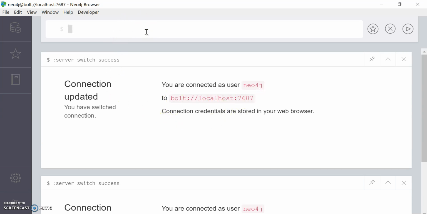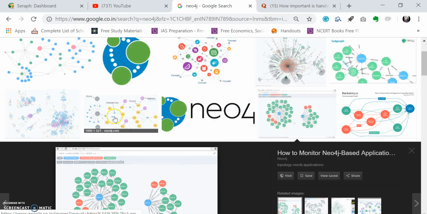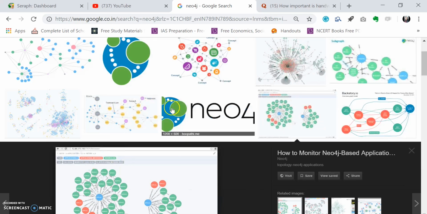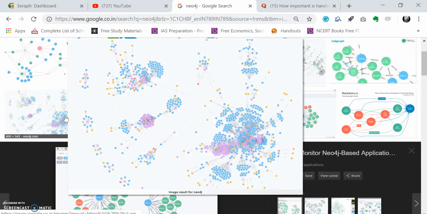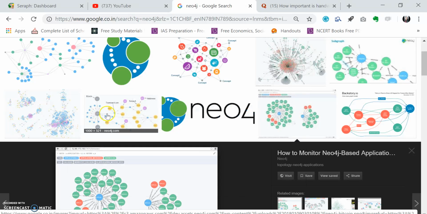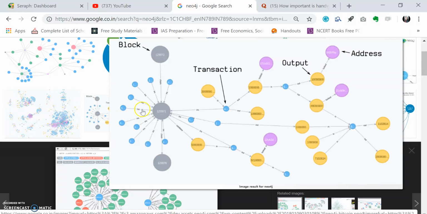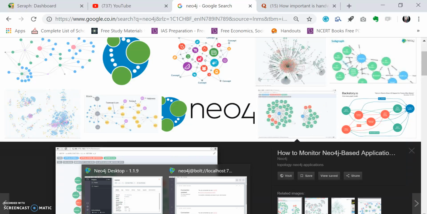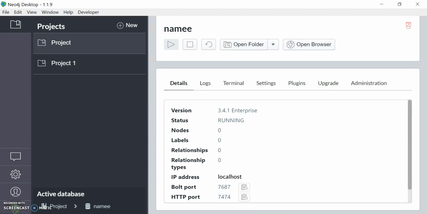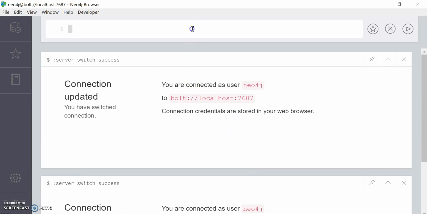After you're done, to create a single node, that is one circle of your node, before we create it, let us look at how a graph database generally looks. So these are the typical examples of how your Neo4j graphs can look. There are many nodes in this diagram and there are few in this. So to go ahead and start creating one single node, you need to get into the browser again. And the command to create a single node is CREATE and name your node n inside the brackets.